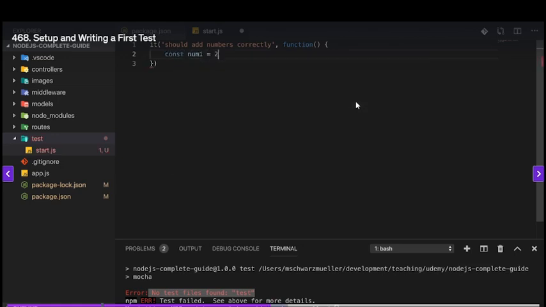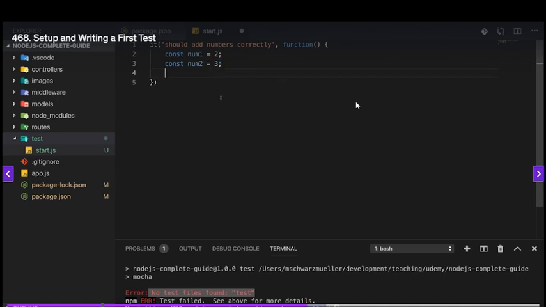We'll add a num1, which maybe is 2, and a num2, which could be 3. And now we want to test if these two added together are 5. And yes, this is an absolutely stupid test. Of course they are. It's just to show you how to run your test. It'll become more helpful later. So we get num1, we get num2, and now we want to check if they are added up to 5. And of course, later you might have dynamic values that the user enters and that you transform in your code, and you want to test if your code transformation works correctly, and then this makes a lot more sense than if you have strongly typed values like you have here.